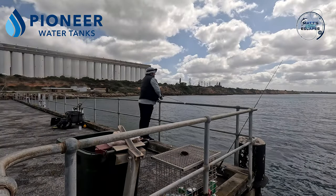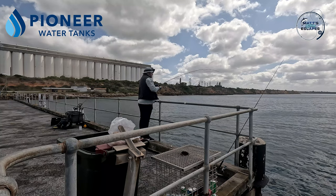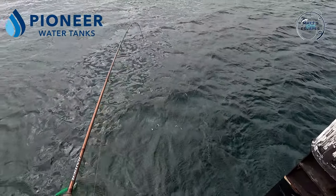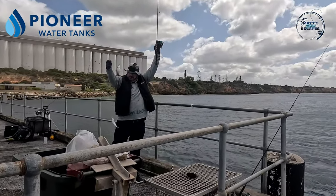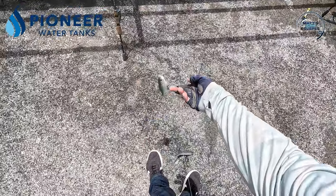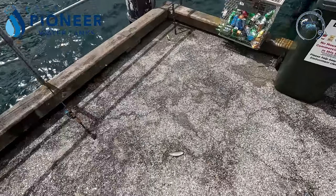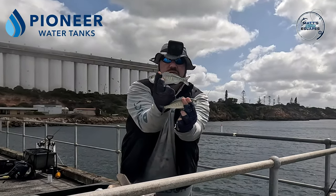We're finally back on to another one - that took a while. Double header, maybe? Yeah, looks like a double header! Two lots of flashing. Hopefully one of them's a small one we can put out as a teaser. There we go - nice little doubly. They're not as big as the last one, but they'll certainly do. Bottom one's off, he'll be the one that goes out on the squid teaser. Top one's off as well. So two fairly small ones - that one can go on the teaser.